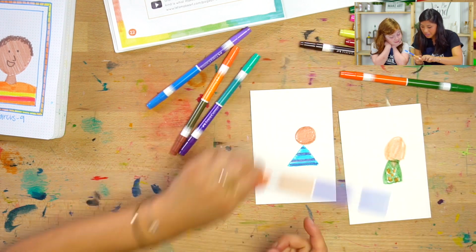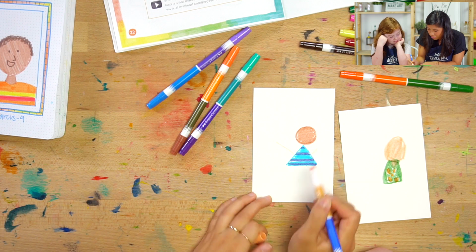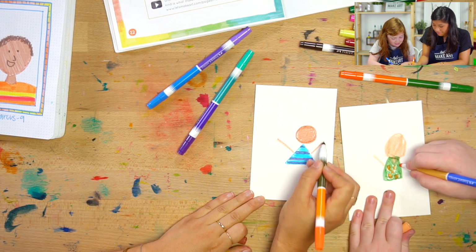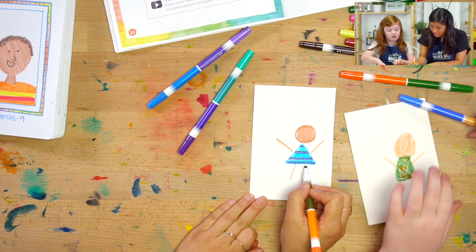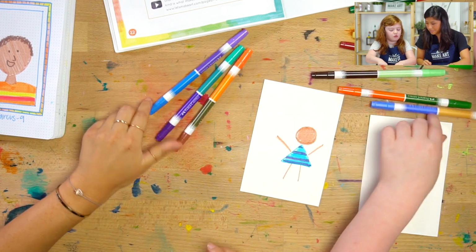Okay, then we need some legs and some arms. So I'm gonna draw my arms just coming out. Oops, wrong color. My arms are the same color as my face. Yep, and then we're gonna draw little legs and shoes. What color are shoes gonna be? My shoes are kind of black. They're black with little rainbow stripes.